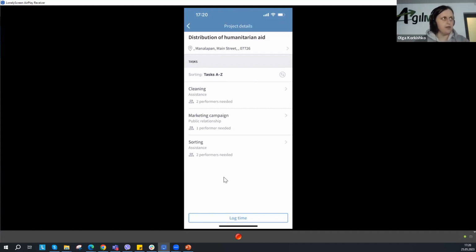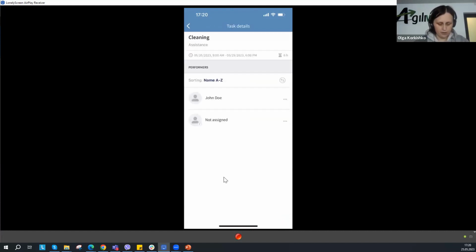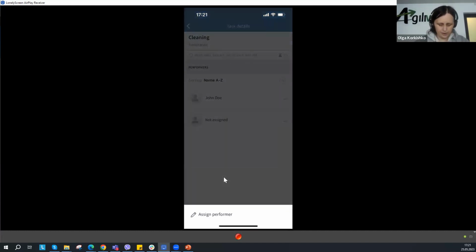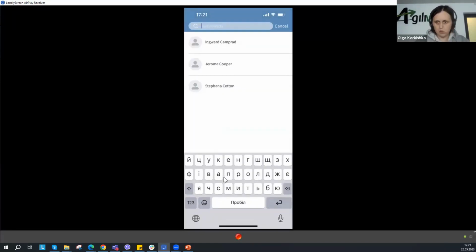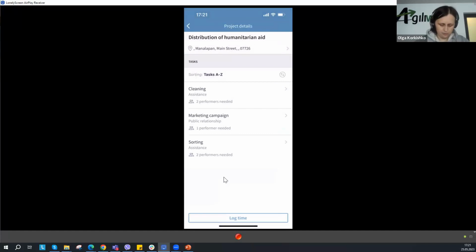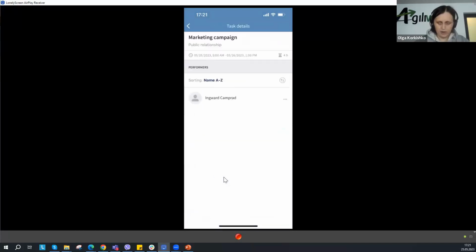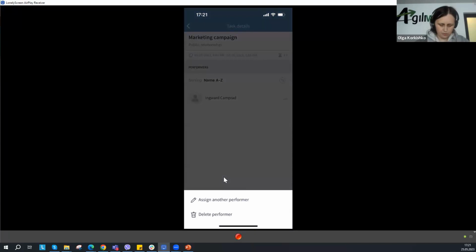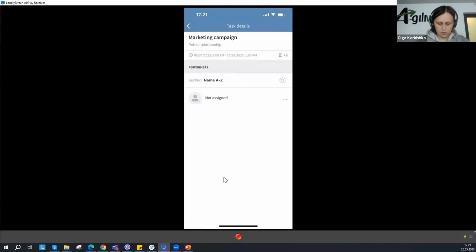You can see the name, location, and we have tasks. So I'm clicking here. I see that one role is not assigned and one is occupied. So as an owner, I can assign someone. I see 3 available performers here, so I can choose whoever I want. Same here, I can delete this person and assign another user.